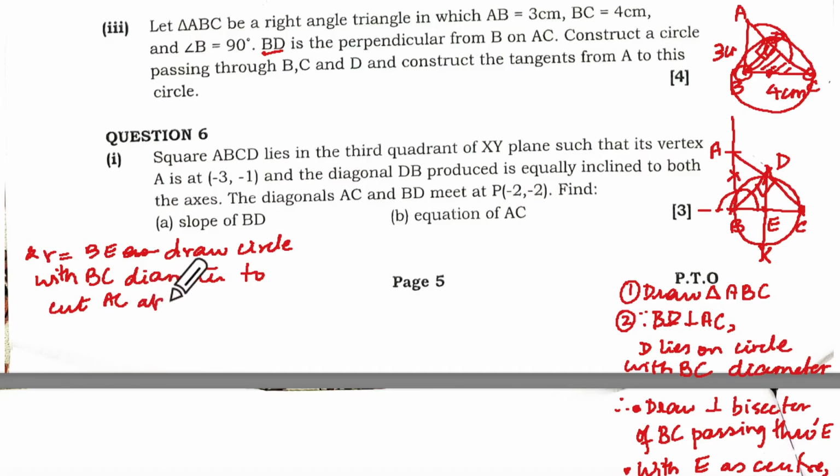AC at D, and then you will say join BD, and then you will say then BD is perpendicular to AC. Okay, so this was a little Hatke type of construction. So we have understood this. Okay, tell me when you're done. Have you finished? Construct the tangents from A to the circle. Oh, the tangents also are there, na? Construct tangents from A to this circle.